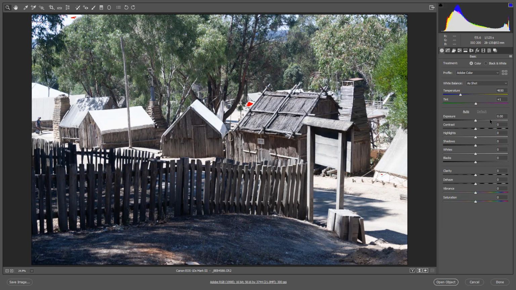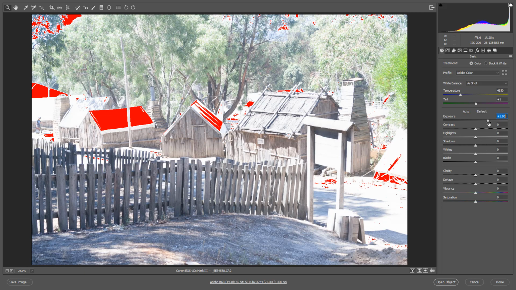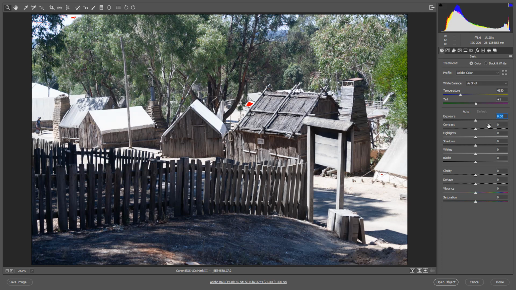But if my picture was something like that, then we probably would. But I think we've got all of the tones we need here, and we've got high contrast, so we've got highlights which are far too bright, and whites which are far too bright, and shadows which are probably a little too dark, but they're not so bad.